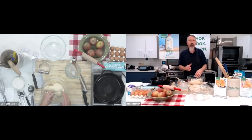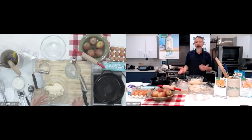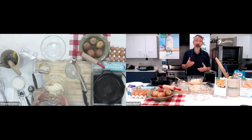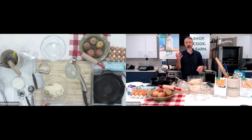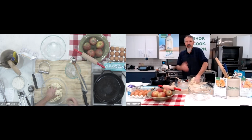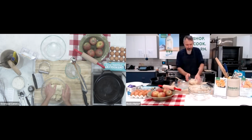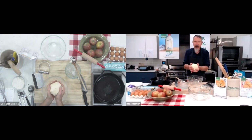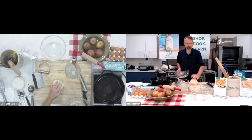And so this is the point where you want to be careful. If you're like me, I like making bread a lot, so I'm always wanting to knead. But you don't want to knead this, because when you start to knead it, you're going to develop gluten. And that gluten is where it gets tough. Back in the old days, when you're looking for a carrying case for your filling, you'd actually use hot water, and you'd knead the dough, and you get it nice and firm, and that's still the technique. Like if you're making a pork pie or something like that, you will get into that. But here we don't want to knead it.